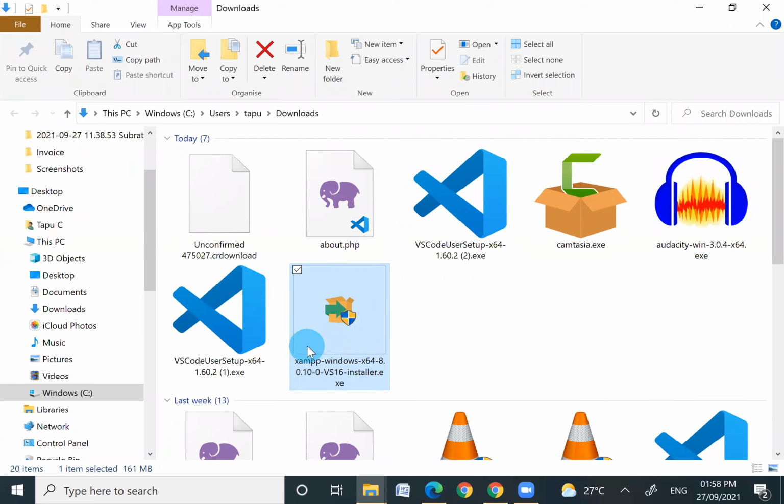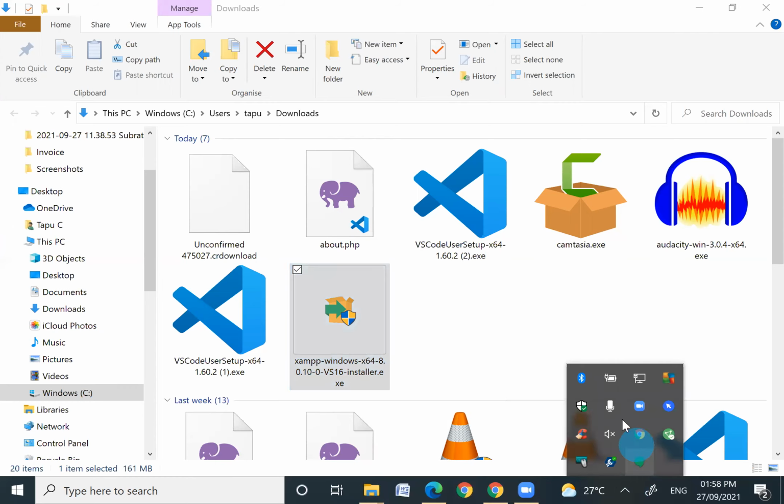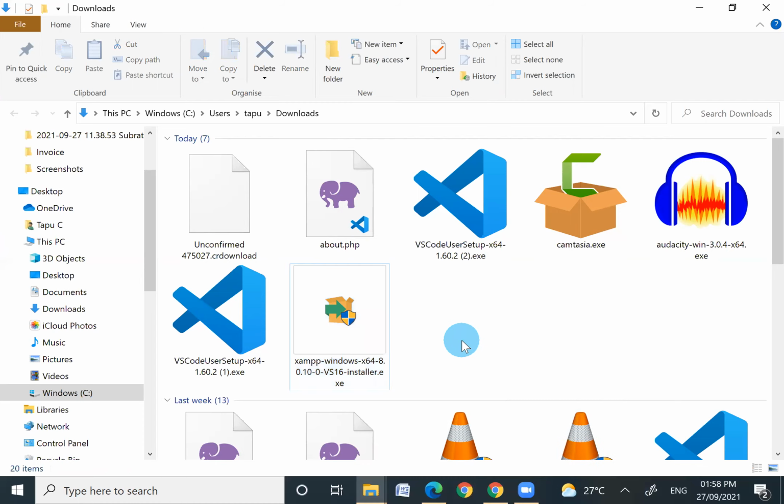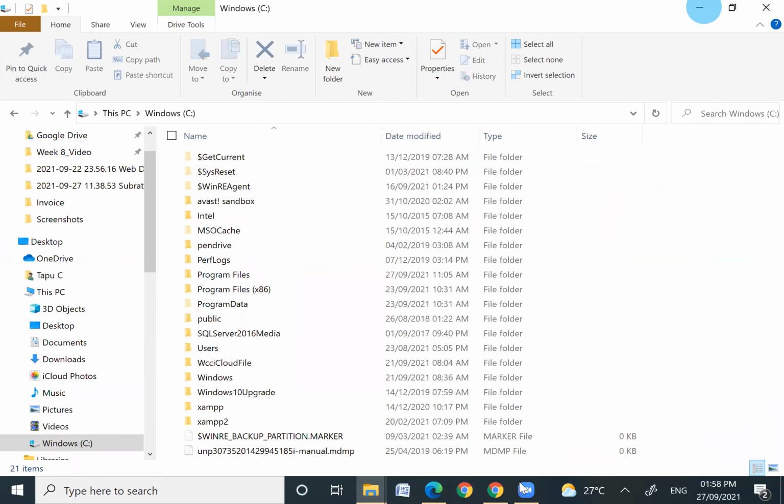I'm just going to double click on it and start the installation. I just have to make sure that I do not start two servers at the same time. I already have one.